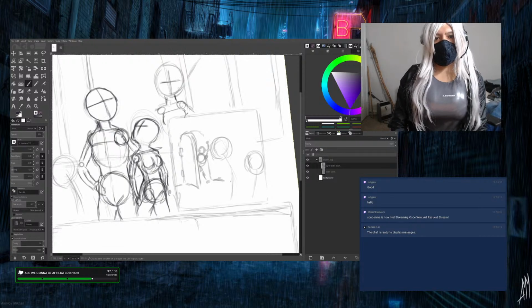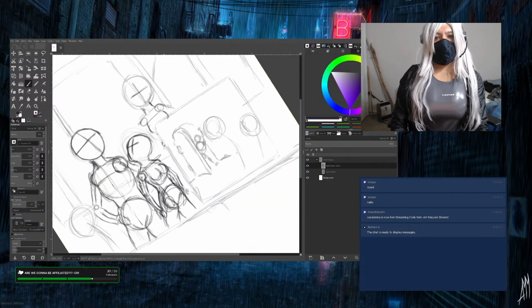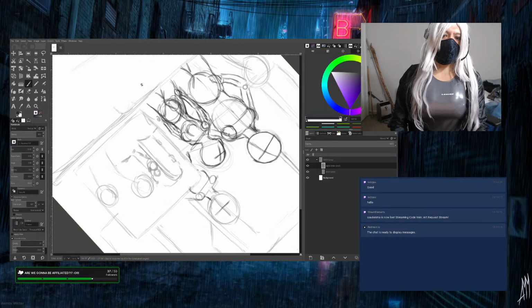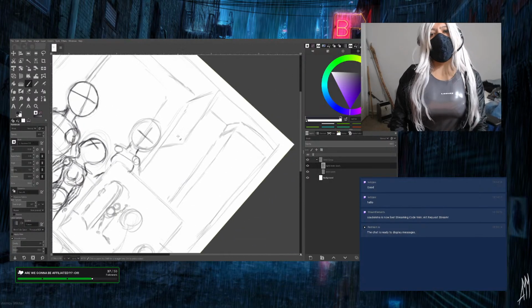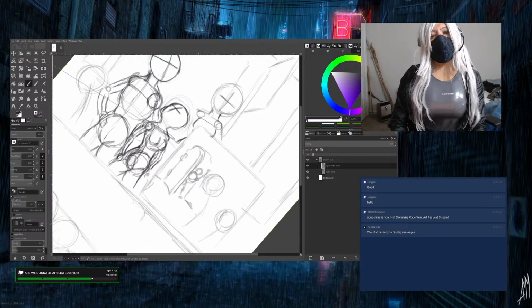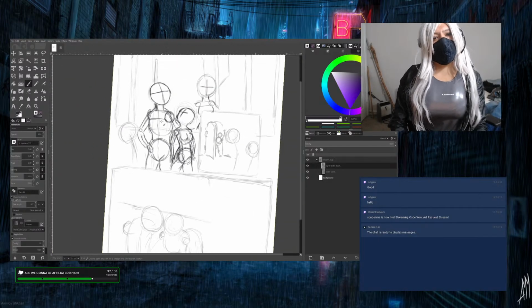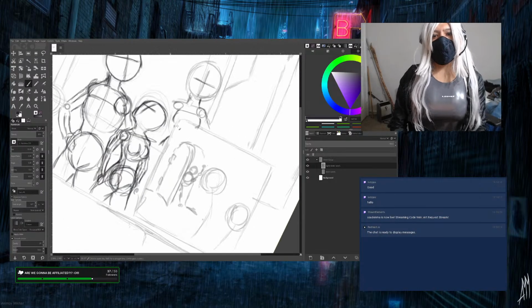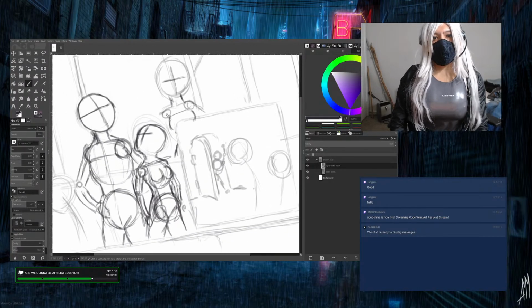So I'm just going to put, we also don't see her completely because she's actually inside this frame right here behind them, whereas over here they're not inside any frame, so it's kind of weird, but whatever.